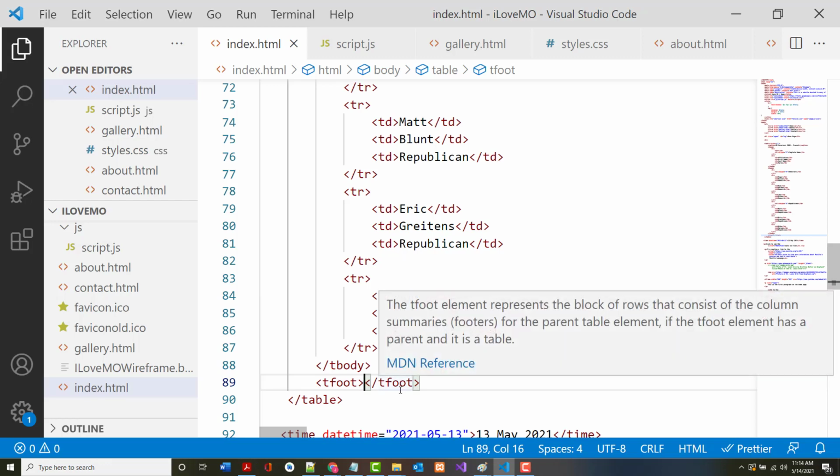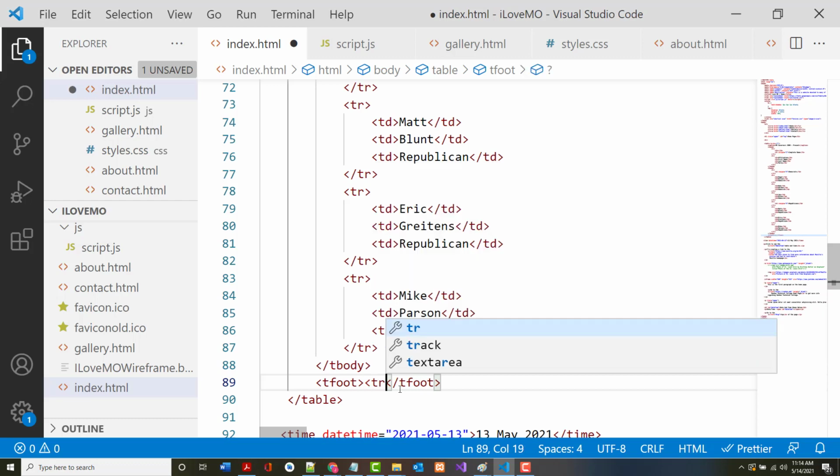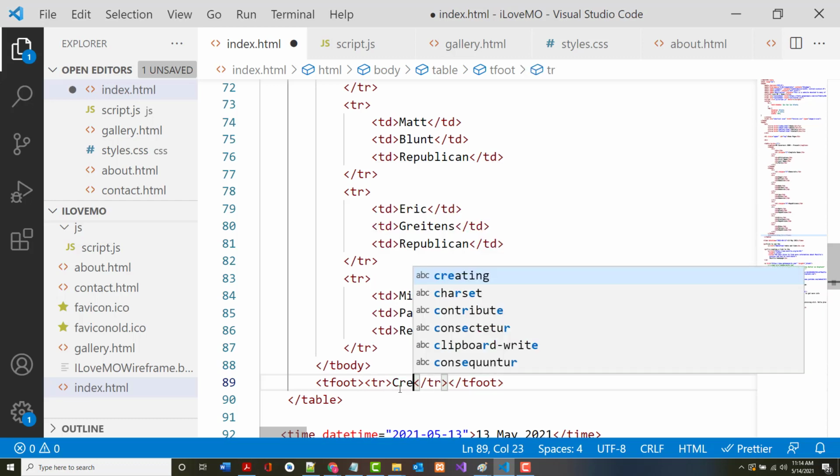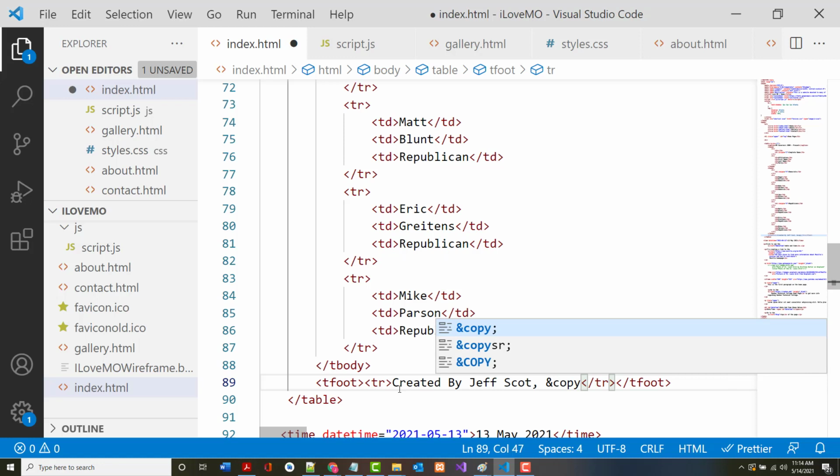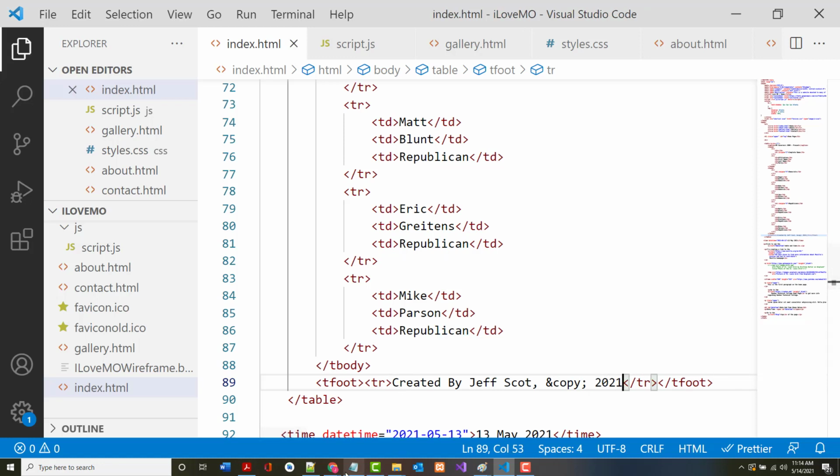Now, I'll try putting in a footer here. I don't know exactly what this is even going to look like, but I'll just put a table row in here, and I'll put in created by Jeff Scott, ampersand copy 2021. I don't even know what that'll do. I don't typically create footers when I make these.